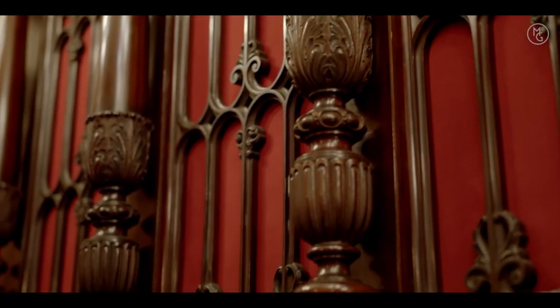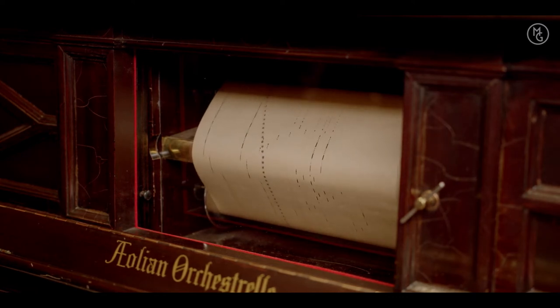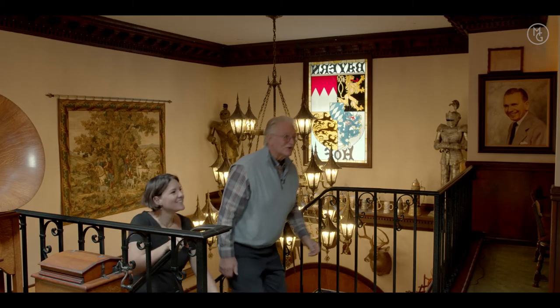Wow Jim, you're very talented! Tell us about what would really let Charlie shine through. Well, the fact that he wanted Bavaria to be the theme because of his grandfather and his connection to Bavaria. Every room in this house is based on themes of Mad Ludwig's castles in Bavaria. And we've got one room in this Bavarian home that's not Bavarian — the French room. It's right this way.